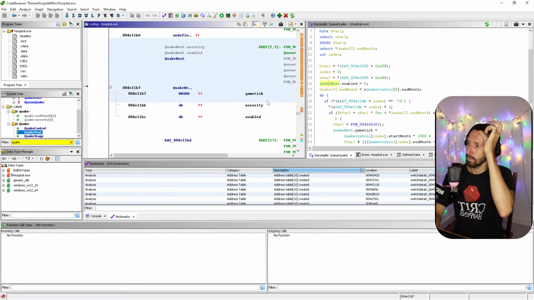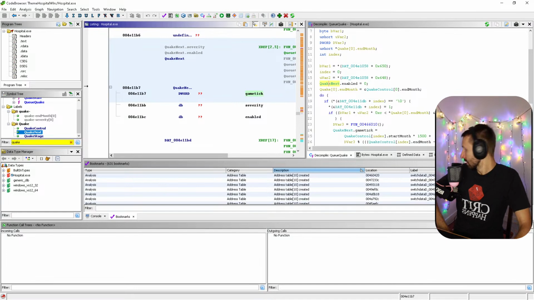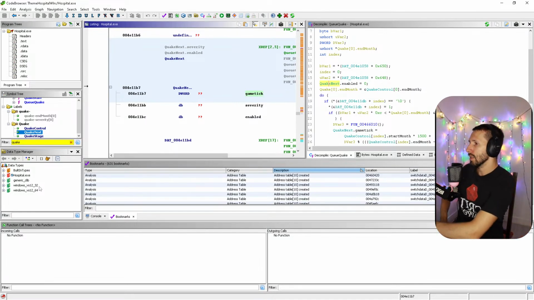Good news that this is a static address, so there is not much trouble to do this stuff. But it's not what I wanted.